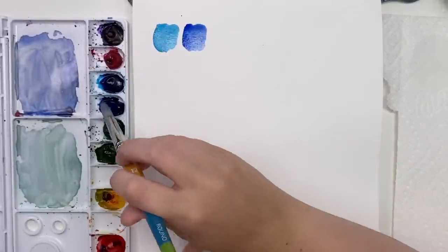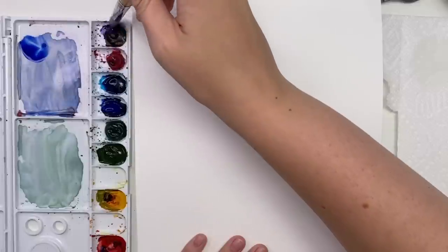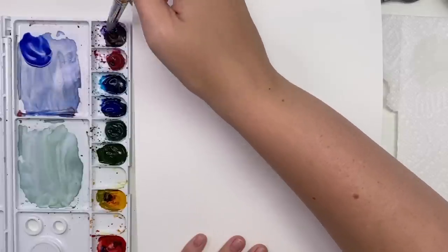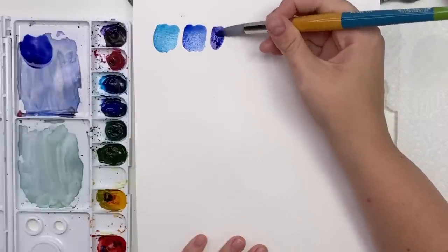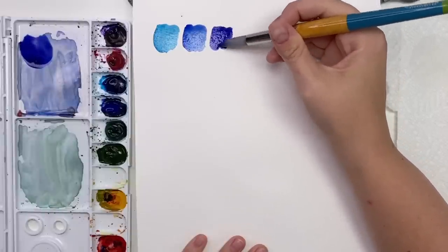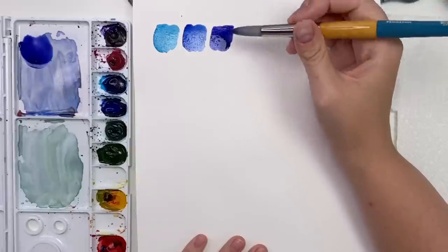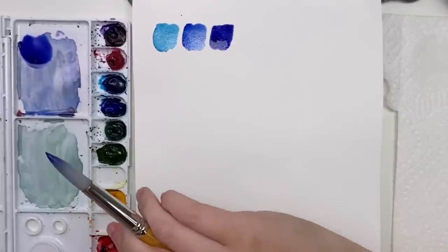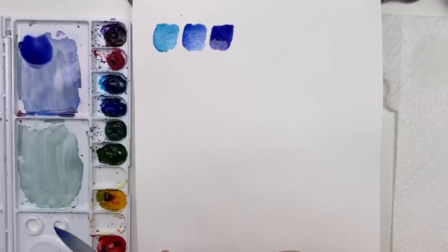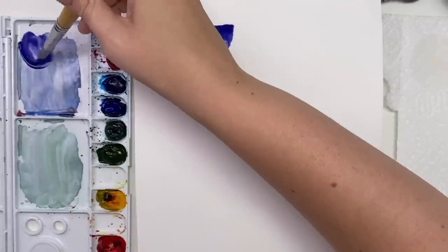I'm gonna take our darker blue to start with, which is our ultramarine. And then I'm gonna take some of this dioxazine purple, and immediately we already have a bit of a darker blue. Now, what if you want an indigo color? In order to get it darker, you're gonna wanna add its contrasting-ish color. I'm gonna add a bit of red. Okay, let's see what that does to it.